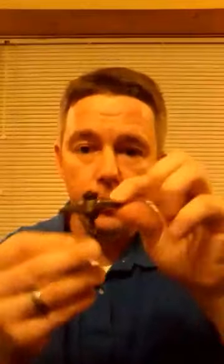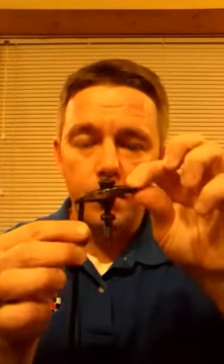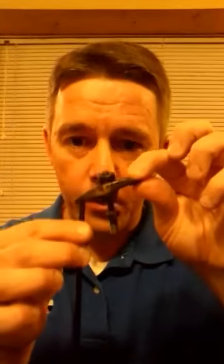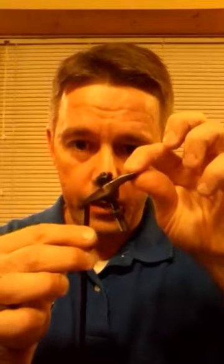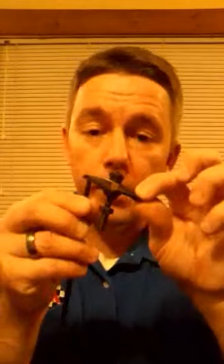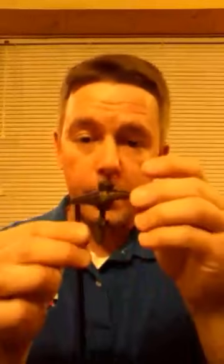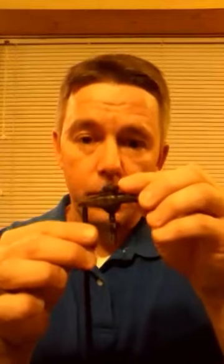Anyway, what it does, typically you want the back side of the rocker, on what I call the push rod side, to have a slightly downward angle. You don't want it down like this. Of course it'd be like that. Or you definitely don't want it higher than the valve side. You want the push rod side to be slightly angled down. There's no real set in stone of what actual degree you want. I just eyeball it, and if it's down a little bit, it's fine.